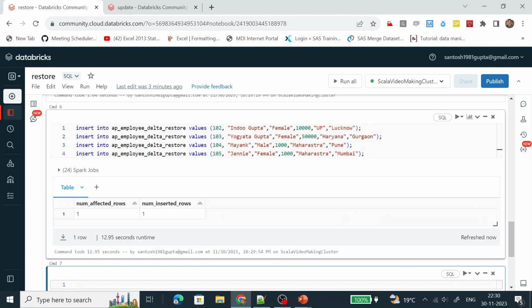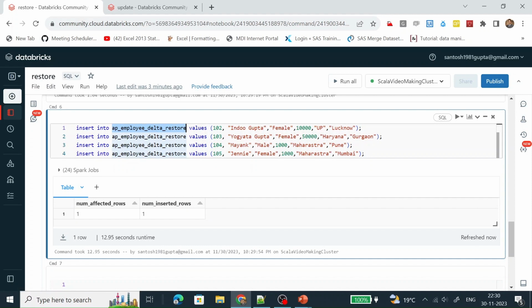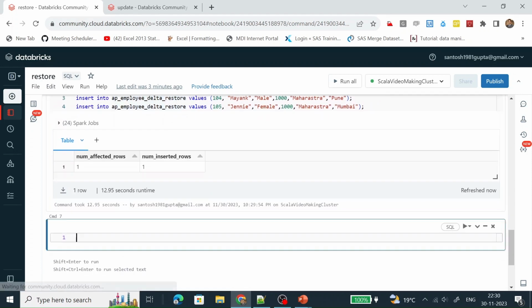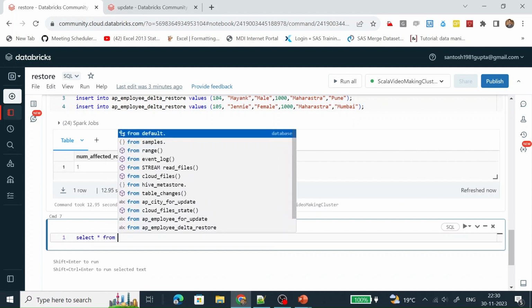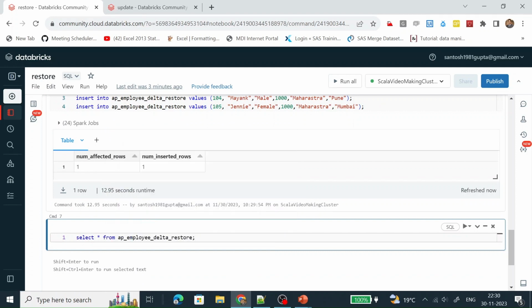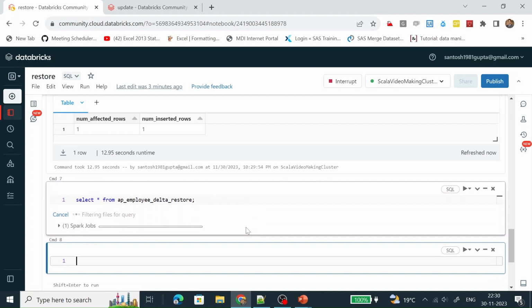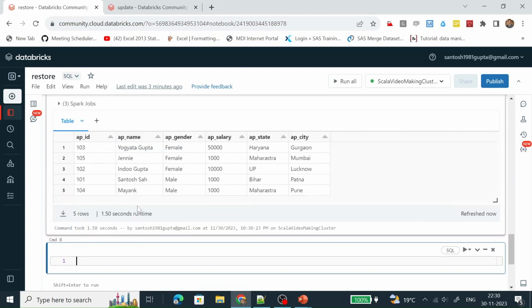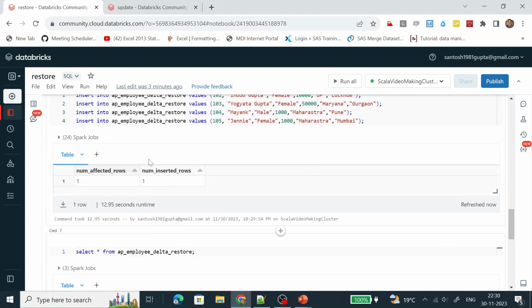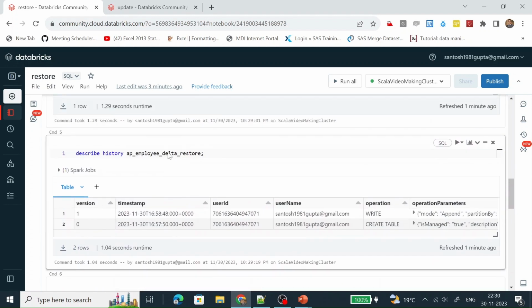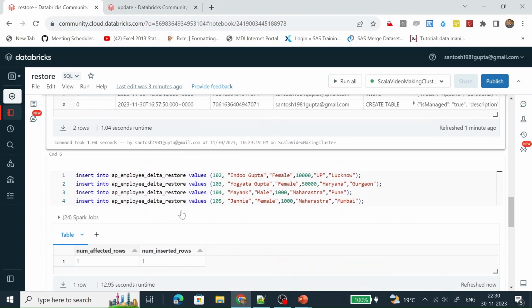Okay, the insert statement has been run successfully. Let me do a select. Select star from this table. So it has 5 records: 4 records we have inserted here and 1 record we have inserted here.